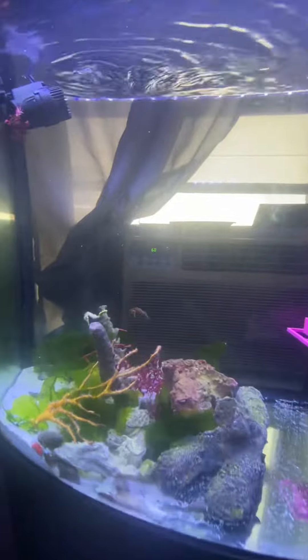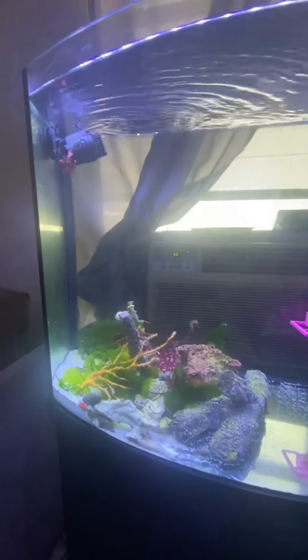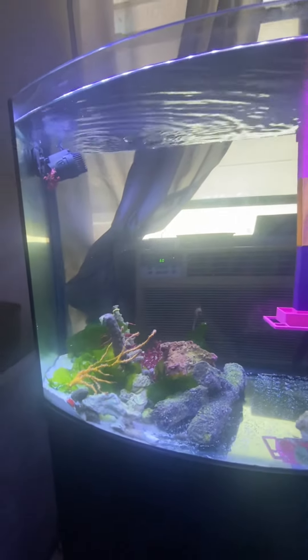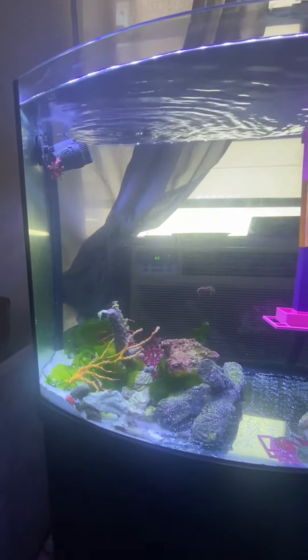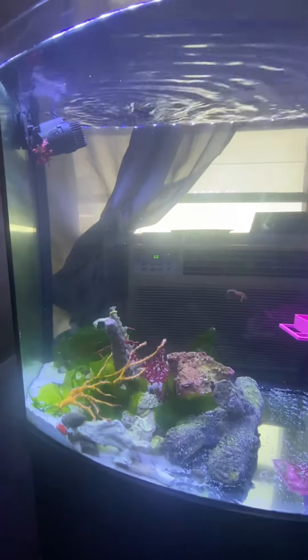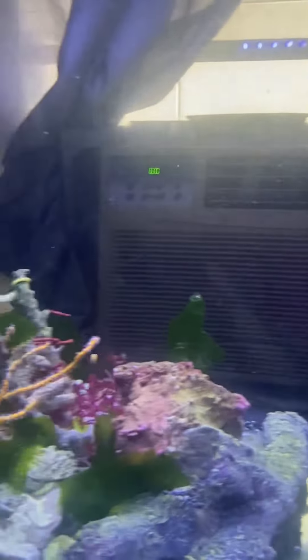We're doing this so Fluvo Flex can see my babies — Majesty and Mystic — and help us out with the height range. Because Fluvo, listen to me, I am a thirsty customer. I love your products and I try my best to get as much Fluvo Flex products as I can.